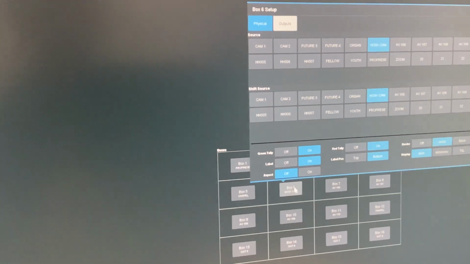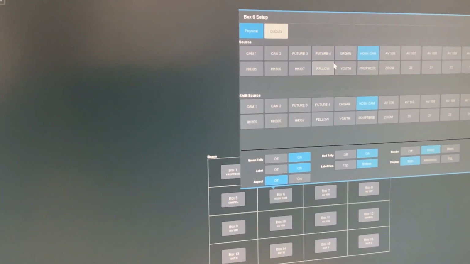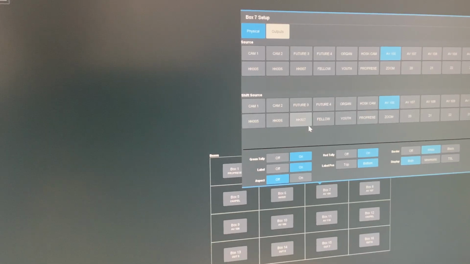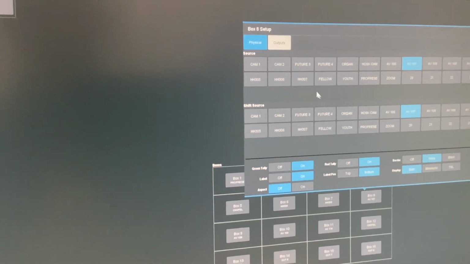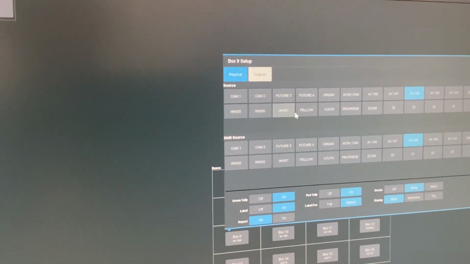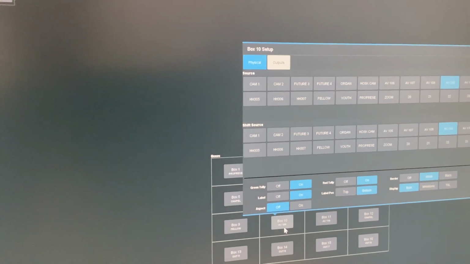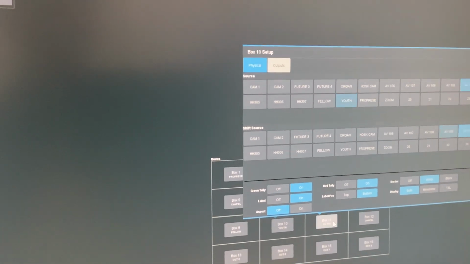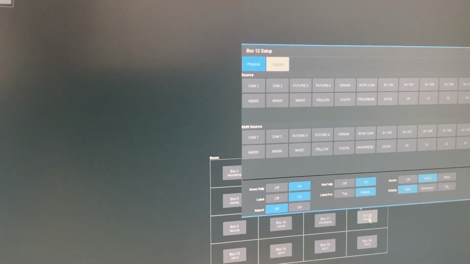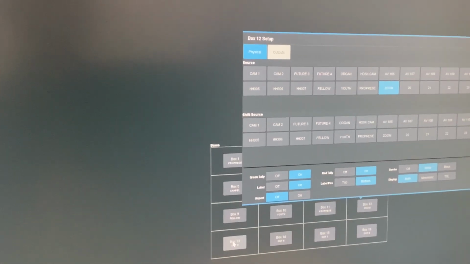The one thing I might do just for kicks is I've assigned a bunch of stuff here, like chapel, and the Hoskins spare inputs, fellowship, and wow, I forgot we wired all these rooms. And ProPresenter, and I think Zoom.